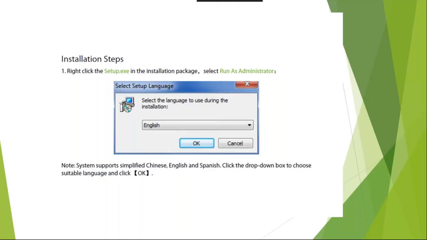Okay, now I'm going to present the installation guide on how to install the software. After downloading the software, you will run the executable as administrator, and then the setup select language will pop up.